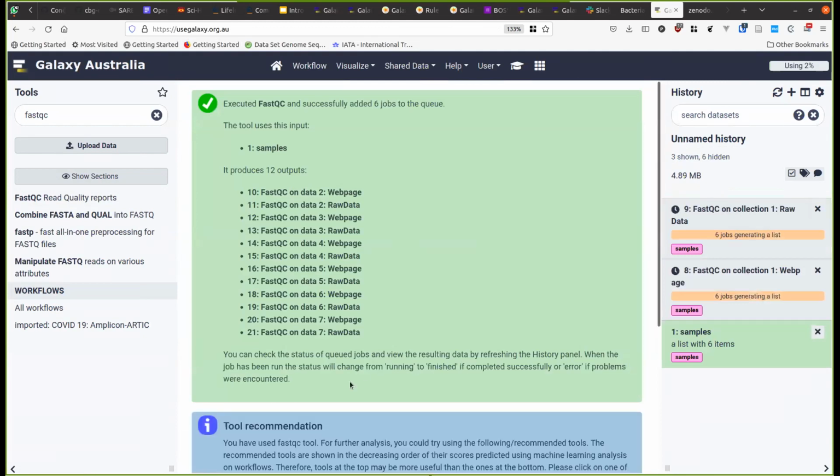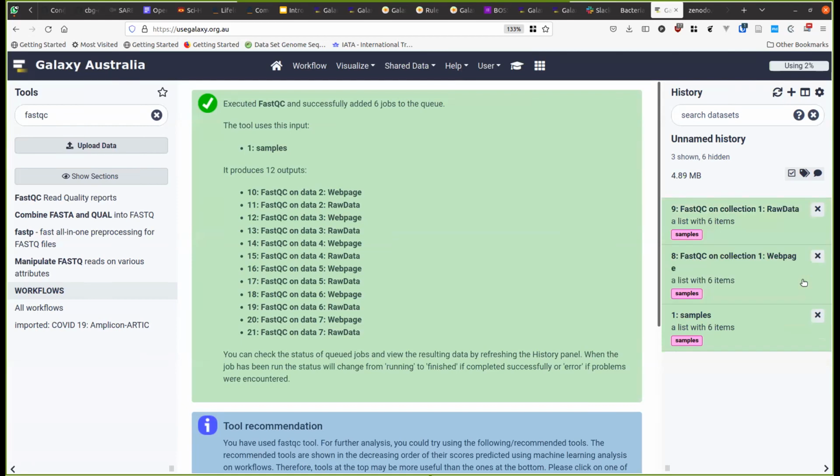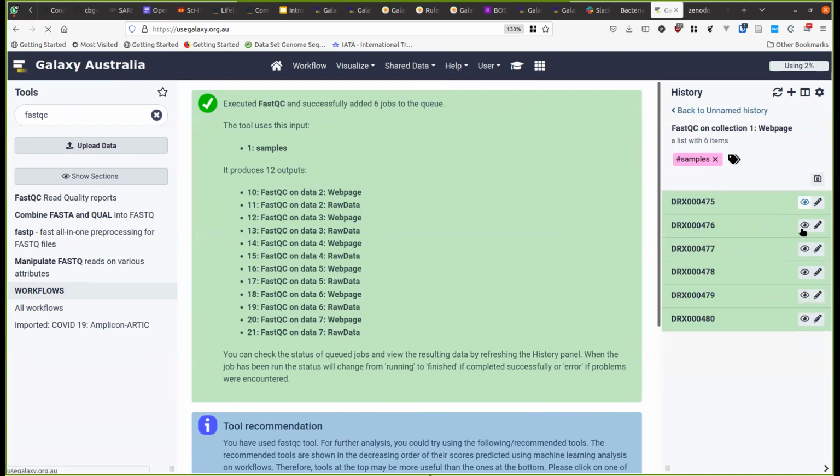And now you see this progress bar that I've got over here. What's it doing? It's going to start 6 jobs, and it's going to run those 6 jobs in parallel. This is usegalaxy.org.au. Behind the scenes, it has its own high performance computing cluster, a bit like usegalaxy.eu. The .org.au also has access to a number of different computing facilities. And now it's run analysis on all 6 of those items.